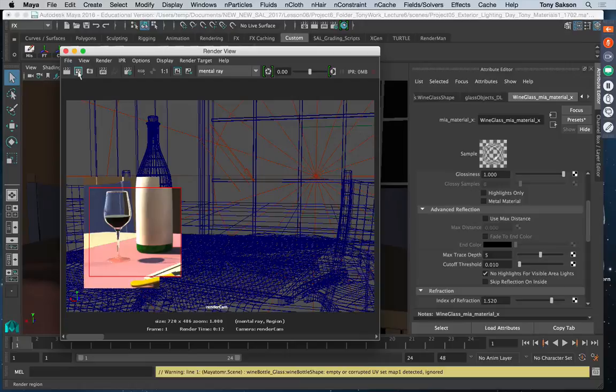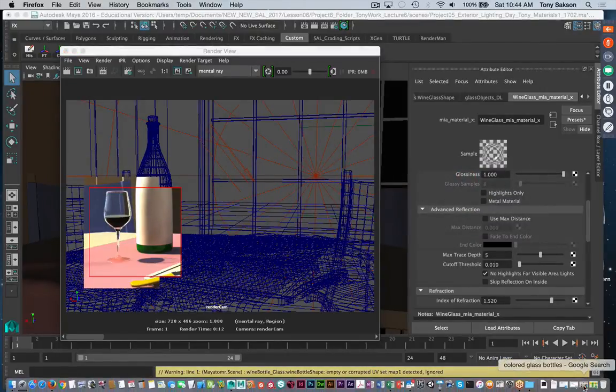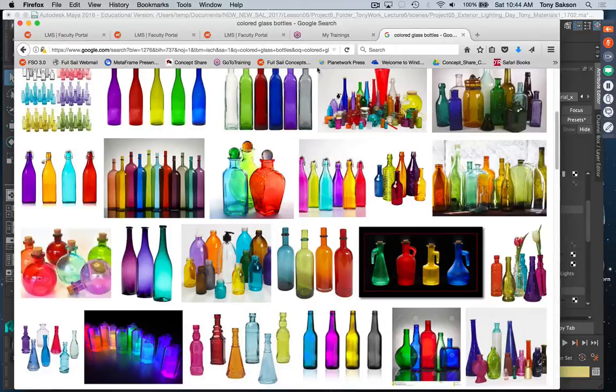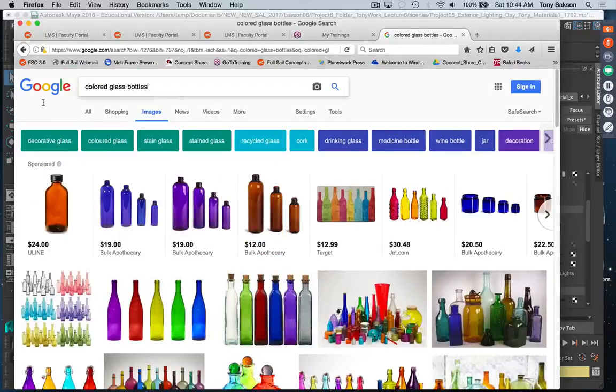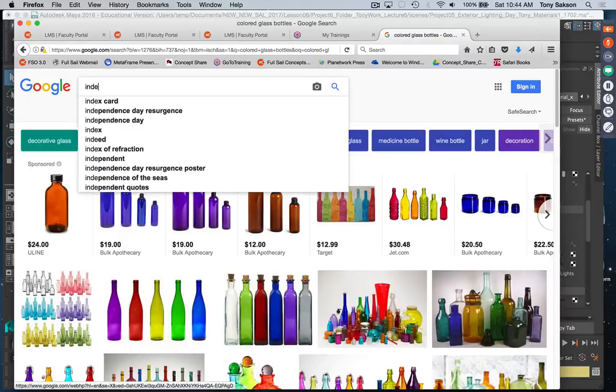What should we use for an index of refraction for wine? If you're not sure, look it up on the internet. They got some weird stuff on that interwebs. So we're looking for, what color wine should we make? Purple. What do you need? Okay. Yes. 1.33 is water.